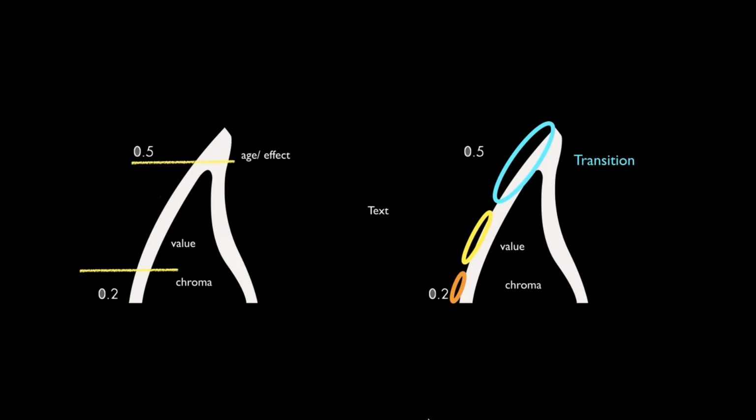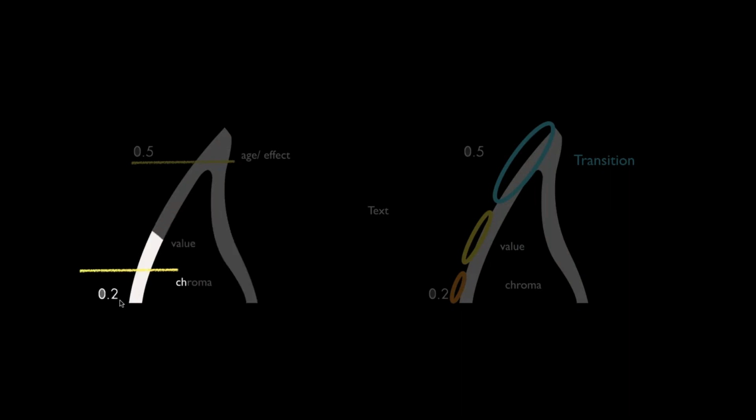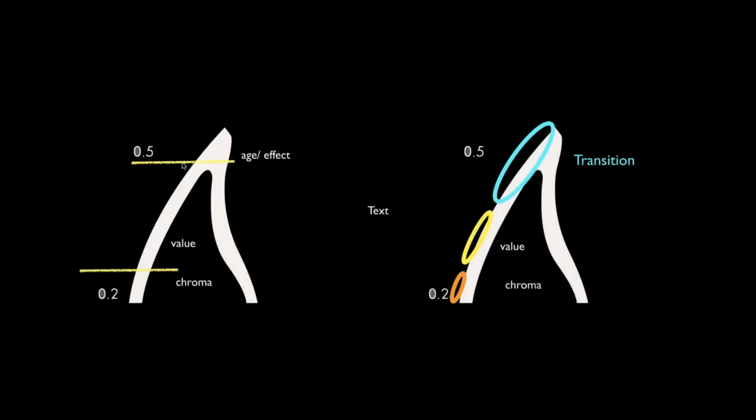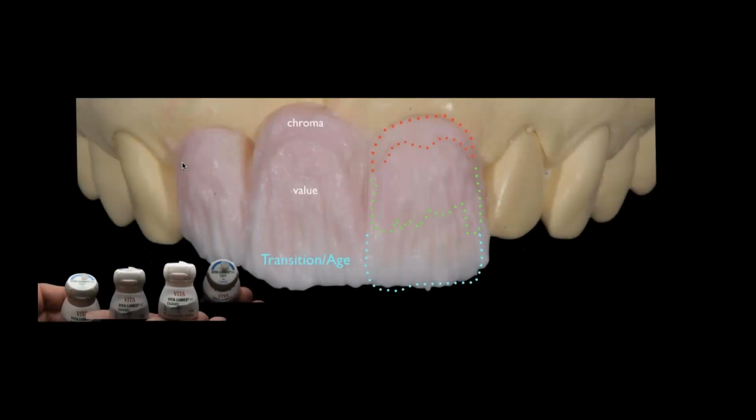The flaw with this, though, is I think where sometimes the manufacturers miss it, is they're giving us simplified formulas. You need a millimeter of dentin, a half millimeter of enamel, but they're not really compensating for the fact that very rarely do you work in 1.2 to 1.5. Like I said, you're usually working in less or more. It's very rare that you have the opportunity to have perfect spatial preparations. Yet your job is the same: to manage the chroma in the thinner or thicker areas, to manage the value in the thinner or thicker areas, and then obviously to transition from where your restoration or prep ends and where the final restoration will be, which is really the most difficult area for me.